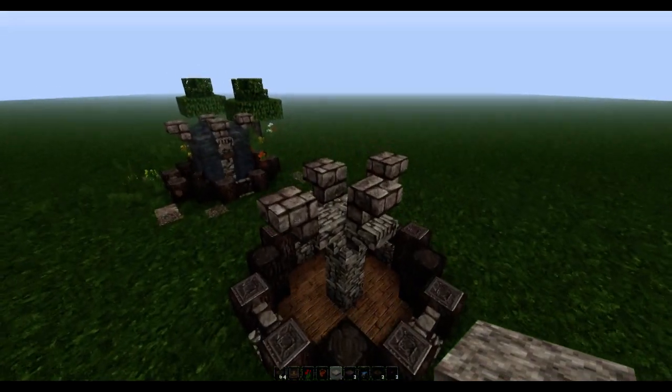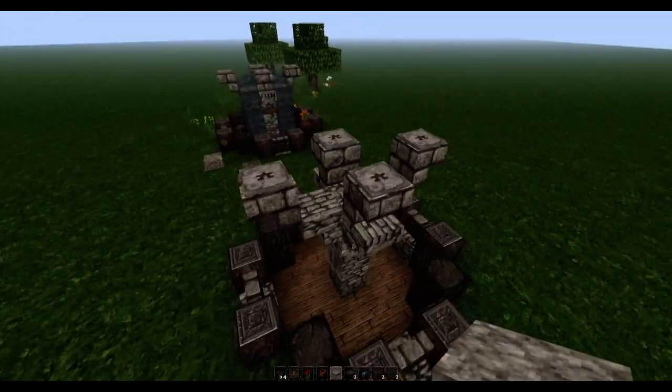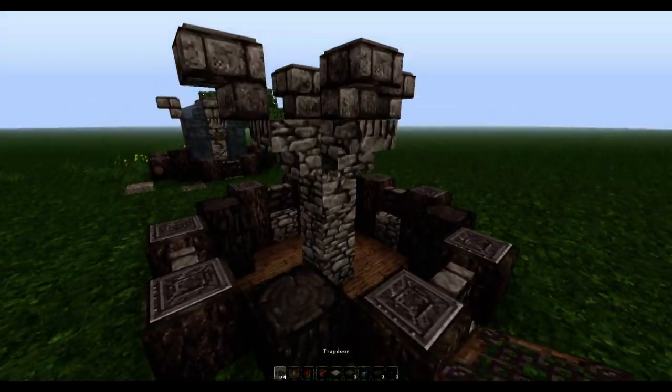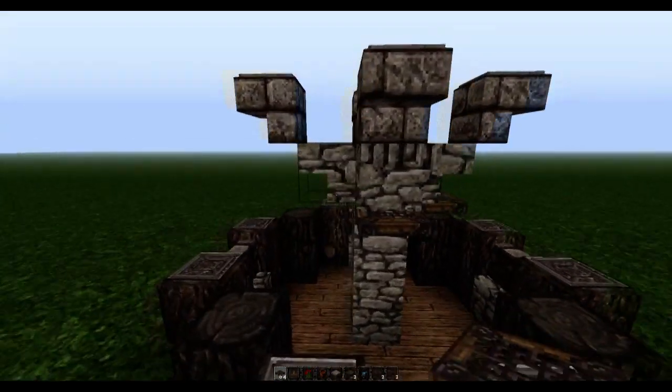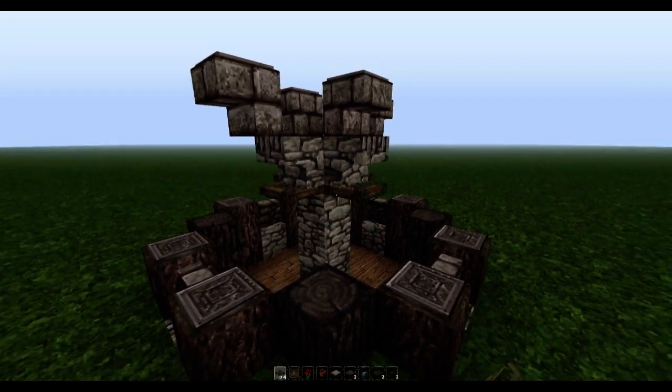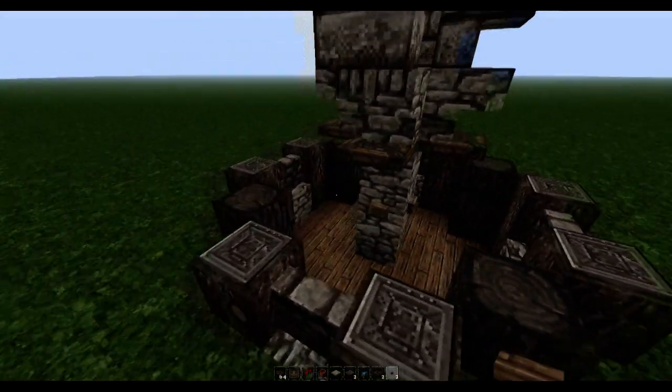Next, if you grab some normal pressure plates, you can place them on top of the upside down stone brick stairs. I also grabbed some trapdoors and placed them underneath the cobblestone stairs. And another thing I did was I grabbed some buttons and placed them underneath the trapdoors.